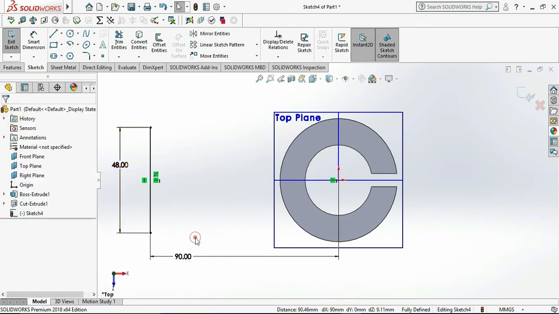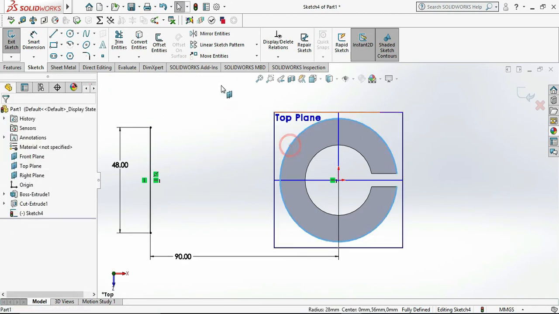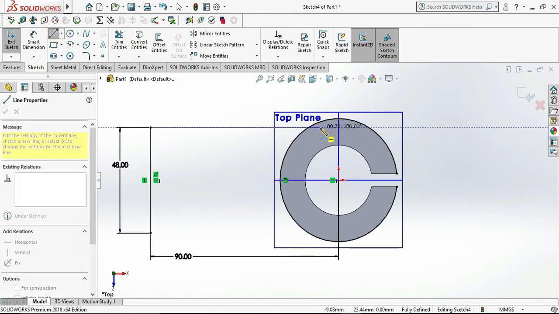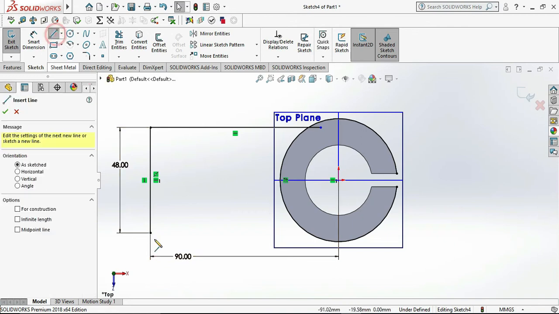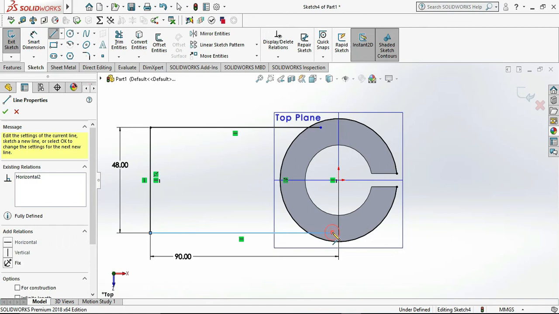Now draw the other lines which are up to that circle. Firstly we need to convert that circle so we can easily get the reference points. Then draw the horizontal lines which cross that circle. Now we can trim the remaining portion to get our profile.